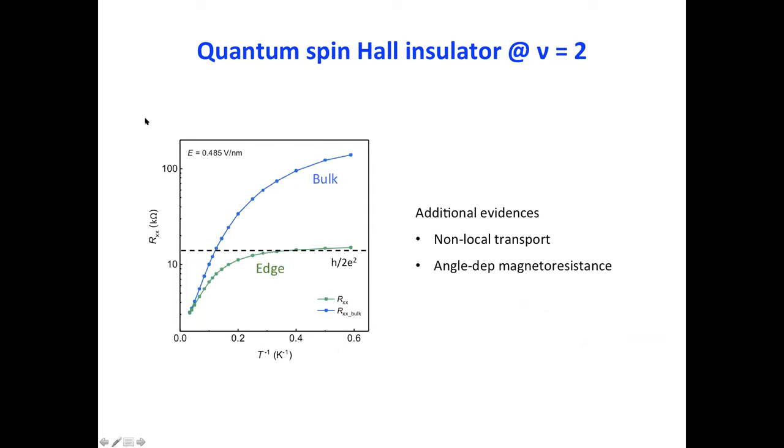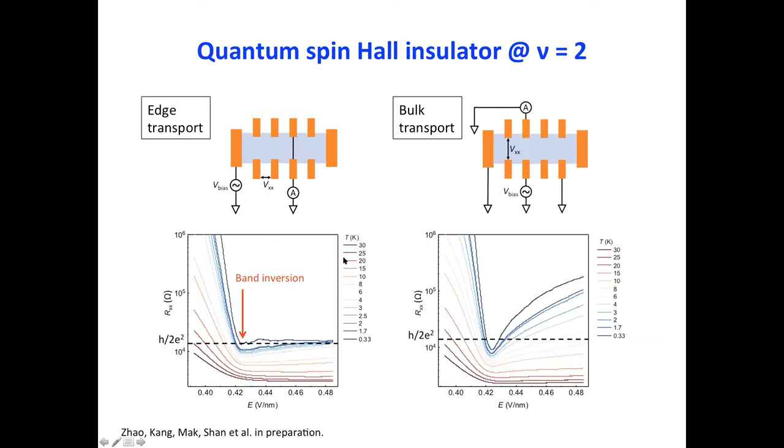Hey, this is Fai. Can you go back to the last figure, which is an incredibly impressive figure? The quantization that you are seeing here is better than a factor of two, it seems, right? It's a log scale, so I cannot quite tell, but it's about 85%, 90% quantized. That's better than any other quantum spin Hall insulator quantization I've seen. And the right part is just incredible, that you can measure the bulk. This is the best quantum spin Hall experimental observation I have seen.